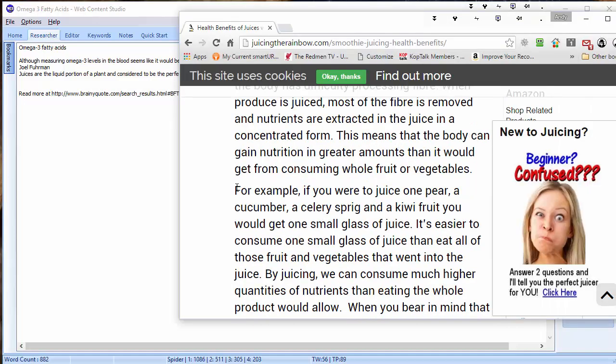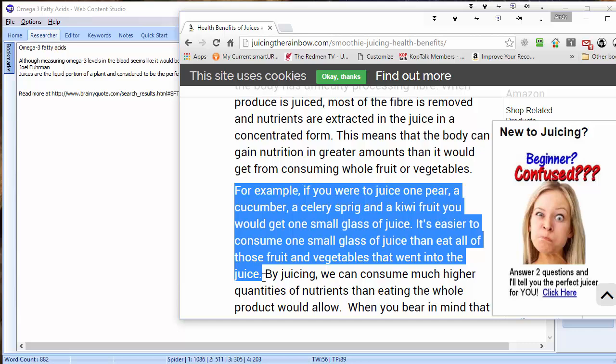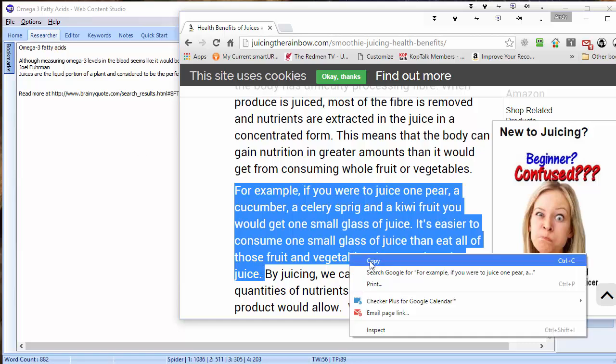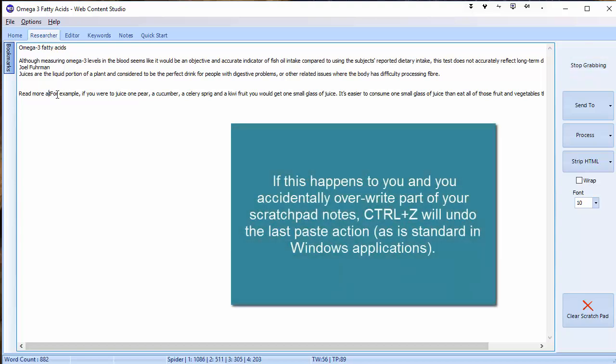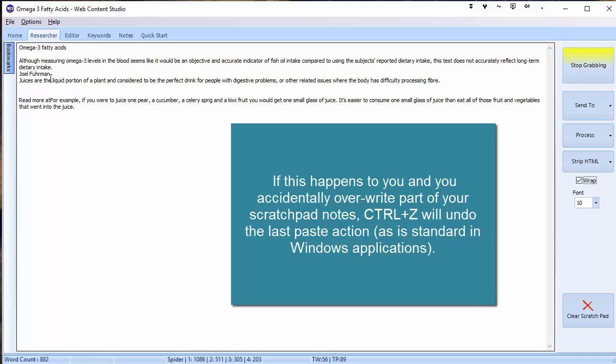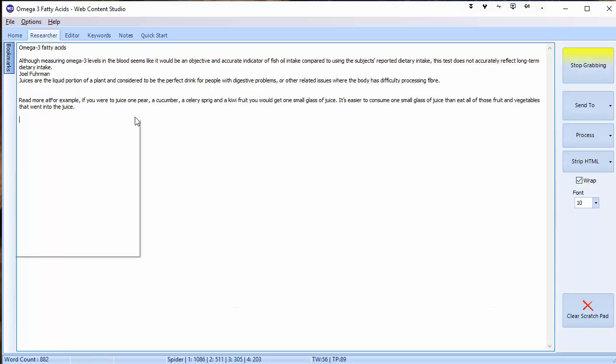If I go down and copy another paragraph, you'll see that that URL will actually be overwritten altogether because it's replacing the position of the cursor. So you do need to be a little bit careful with that. Make sure that if you're playing around in here that the cursor is in the position where you want the Grabber to paste the information.